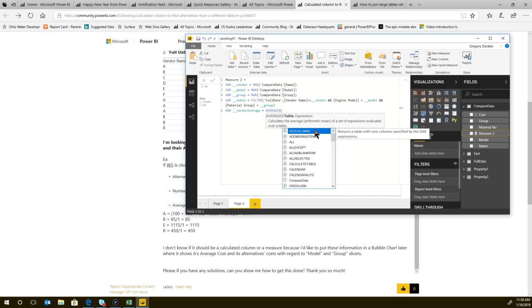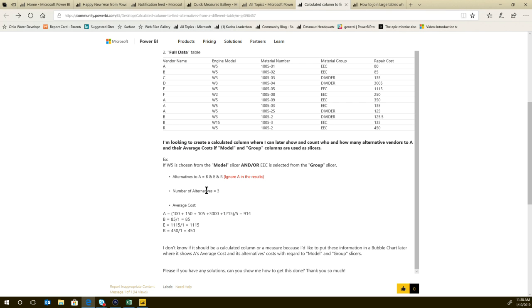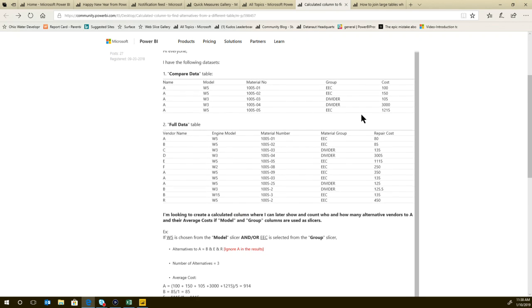of the table is going to be filtered, so that'd be compare data. Well, so when he wants to know, it's going to be all compare data name. So this is going to remove, because in his calculation, I don't know if this is right or not, but he's got us choosing W5, but he wants to include the repair costs for apparently W3s as well, which seems wrong to me.